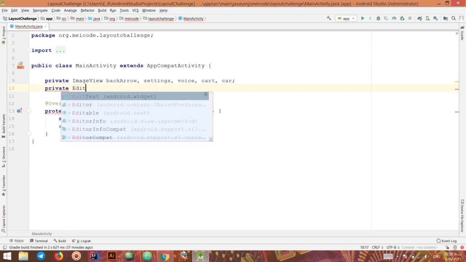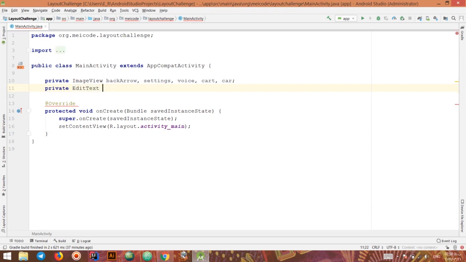Private EditText, we have a bunch of them. Let's say name EditText, email EditText. We also had description EditText, and website EditText.